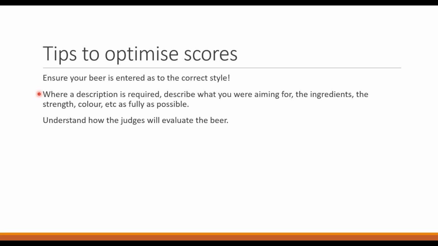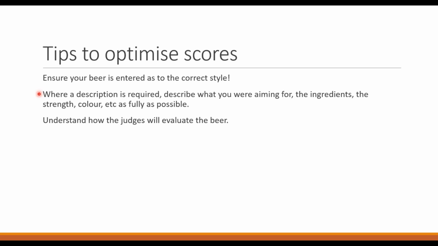Some beers require a description, and I have found over the years at the Intervarsity that the more clear and accurate this description is, the better you are going to score here. If you enter a beer in an unusual category of African wild ale or something, and you don't really describe what you're aiming for, the judges find it very difficult to give you a good score, because they're not quite sure if this is what you wanted, or is it something that went wrong somewhere else and you just entered.